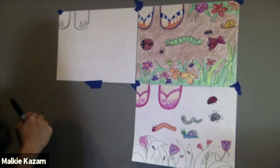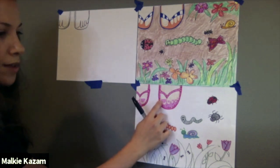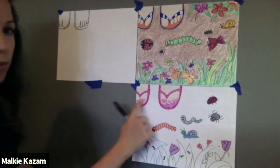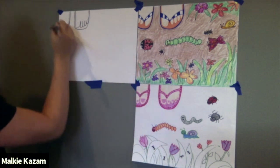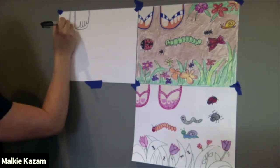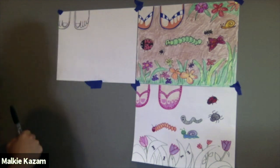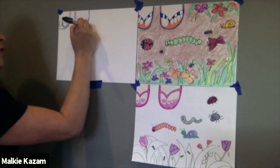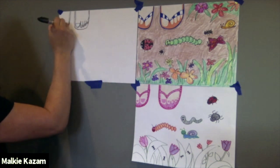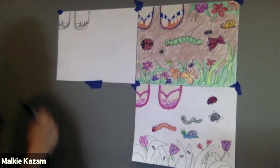Now we're going to draw our toenails. So you can see it a little bit better here. It's kind of like a U with a line across the top. You don't want to make the whole entire big toe covered with a nail, just the tip. So we're going to make a little U and a straight line across, and another U and a straight line across. And you're going to do the same thing for the smaller toes, but you'll make them smaller. And on this side, if you want to do nail polish, if you want to do some other details, you can do that too.